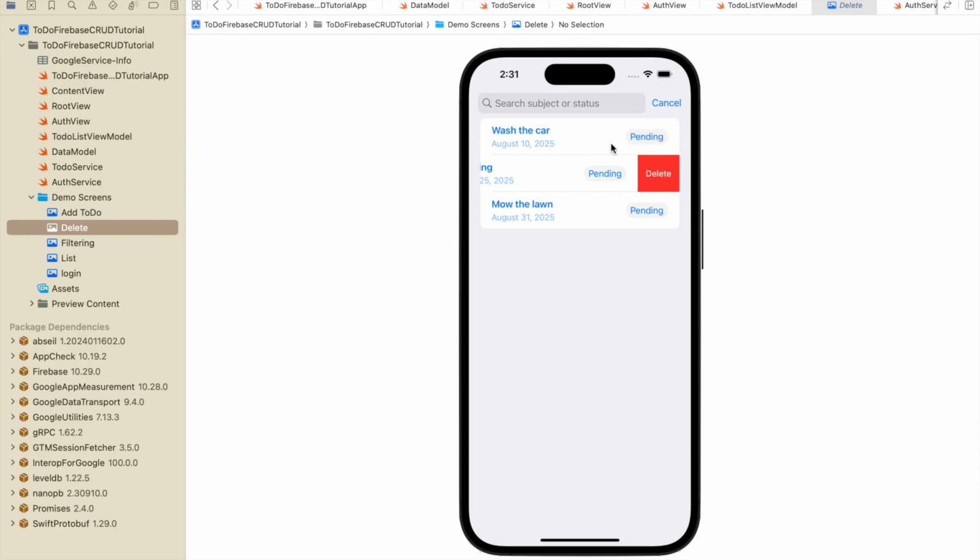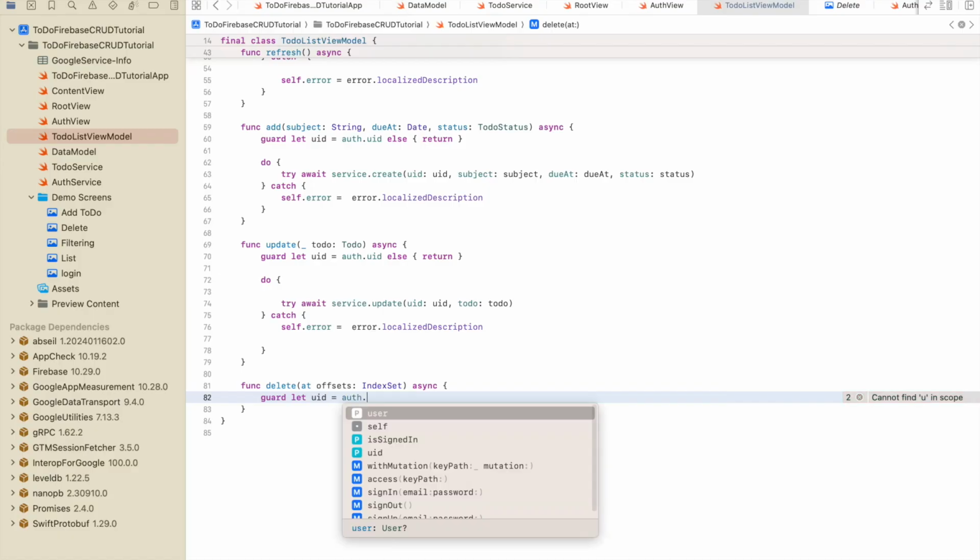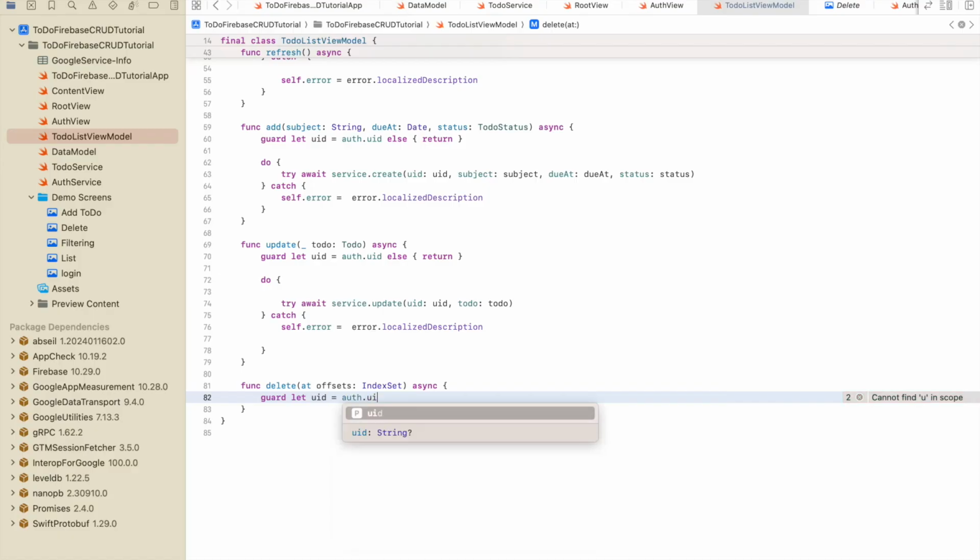So wash the car would be 0, the swiping here would be 1. And now we implement the rest of our function. As you can see, this view model is focused on CRUD, create, read, update and delete, for manipulating the database.